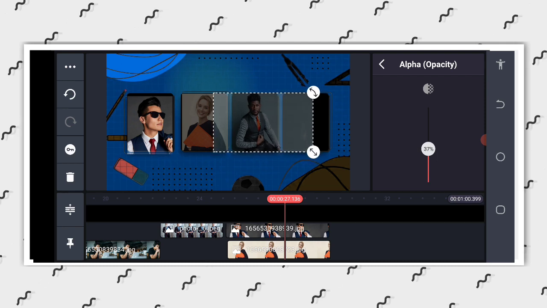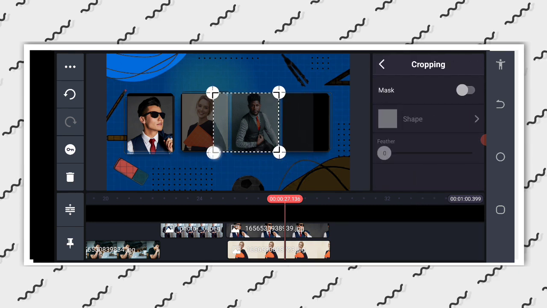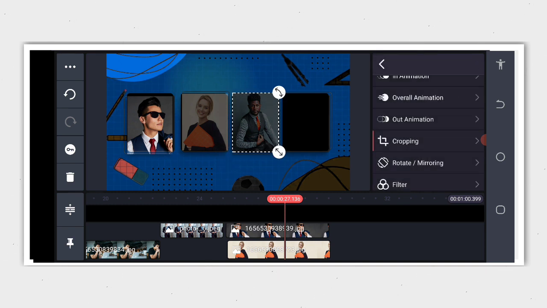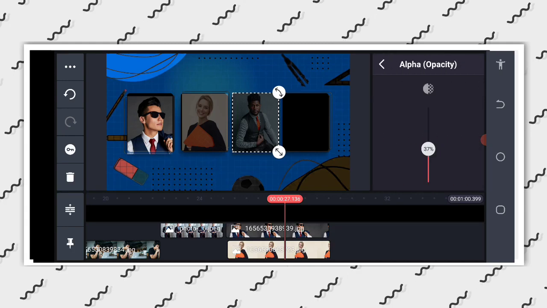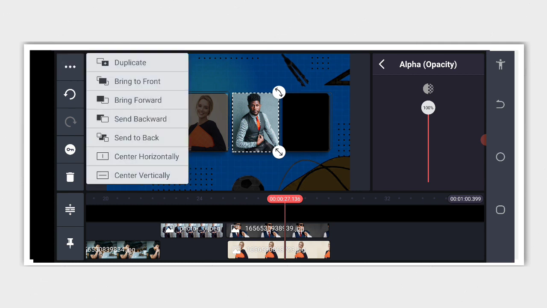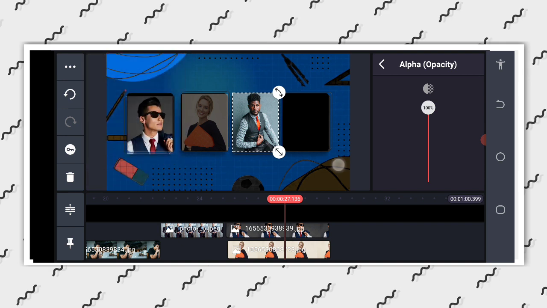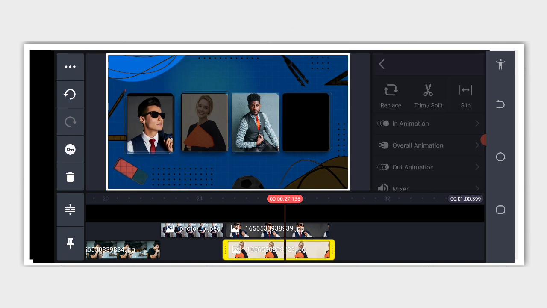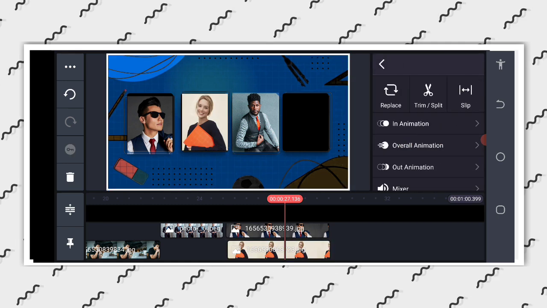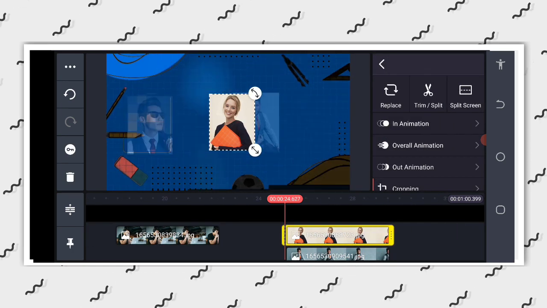After seeing clearly, you turn it back on, then we'll go to crop, then you crop it perfectly. Then you enable the cropping. What we need to do next is to go to opacity, then increase it, go there and send it to the back. If it doesn't go, you can use send backward. So it must have gone like that. So we'll come here, then we increase the opacity that we have reduced. Cool, right? So we'll go to the last one.